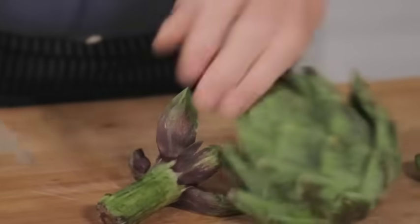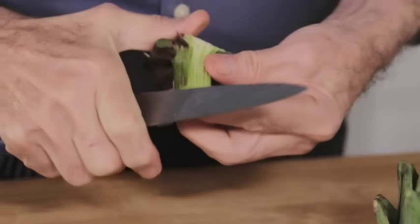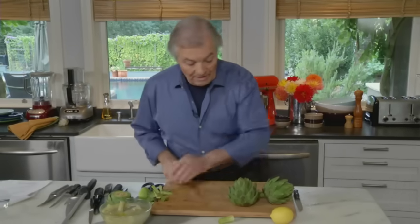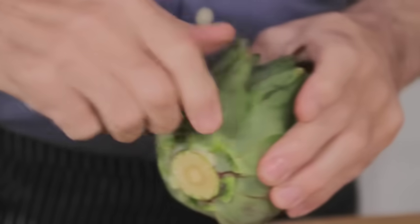So first, don't throw out the stem. Again, you want to peel the stem, just like you do for the broccoli. You want to put a little bit of lemon juice because it discolors. And then you cook it. This is very tender when it's cooked. Now, if you don't know how to do an artichoke, it's a bit tricky. So you have to do what I'm doing here at least a few times to get into the mood.